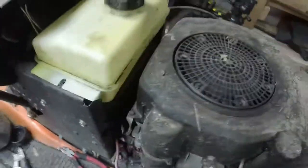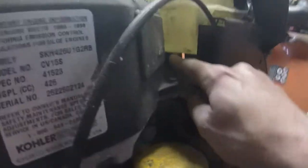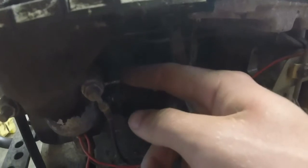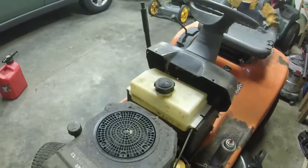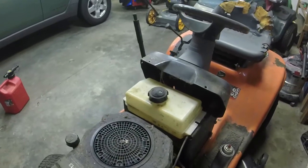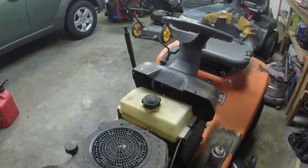There we go. And you see, I don't know how well I can show you, but you see the pickup is right here, up high, and then it'll actually gravity feed down to the carburetor right here, as opposed to running all up through the fuel pump and all that good stuff. So it should, in theory, run like that. Perfectly fine, actually, because it's going to have a good gravity feed going down to it. So let me go ahead and mount everything up.